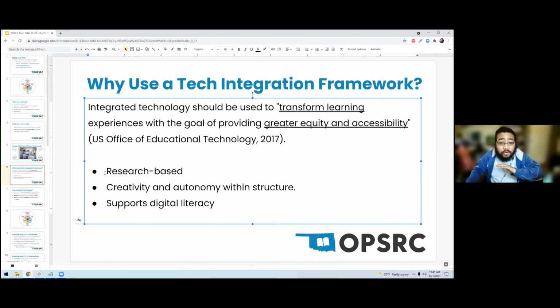All of these technology integration frameworks, I'm talking about TPACK now, but there are other ones like SAMR, the TIM model, PICRAT. There's all sorts of wonderful stuff out there. All of them are research-based, so they are living processes, living documents that are being developed and researched. Their numbers are being applied to them.